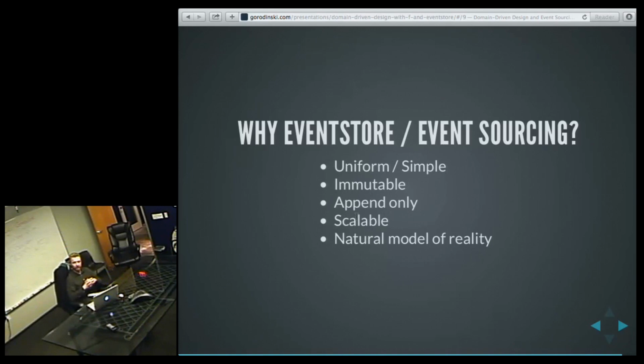Finally, once you get a hang of it, I feel like event sourcing allows you to think about the domain that you're modeling in a more natural way. Because you can think about things occurring in the real world as things happening, and you sort of map that to what's going on, what are the events that are occurring. And event sourcing is a very convenient model for that.